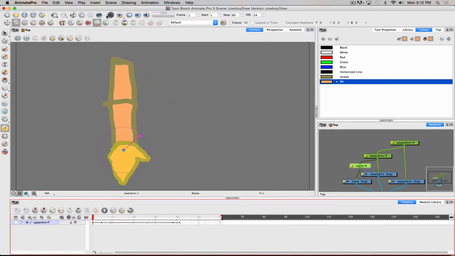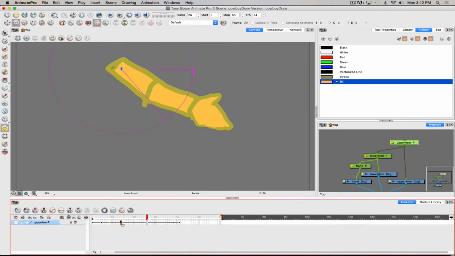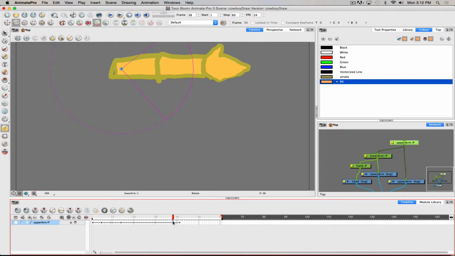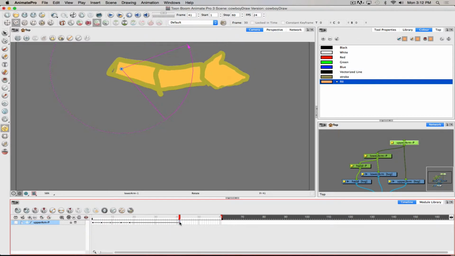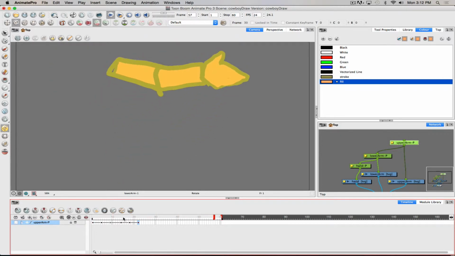So now I know it's very slow as it goes through, so if I cared about making this more realistic, then we would want to take these keyframes and really pull them back to get a better sense of timing with it.